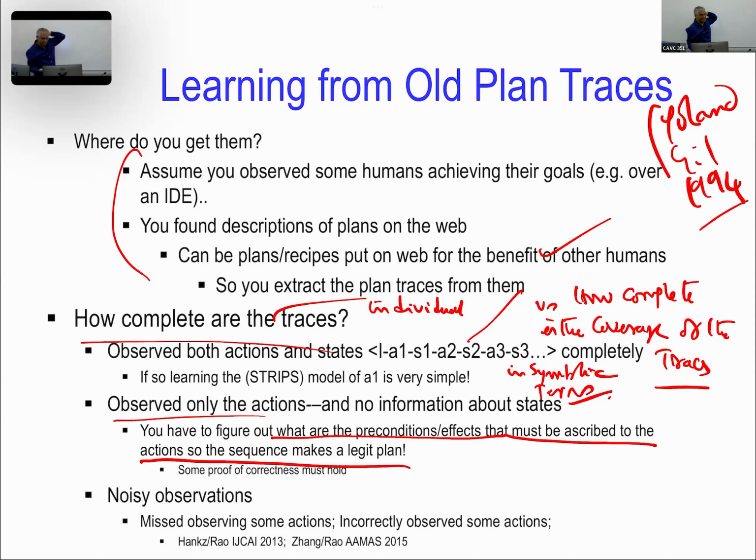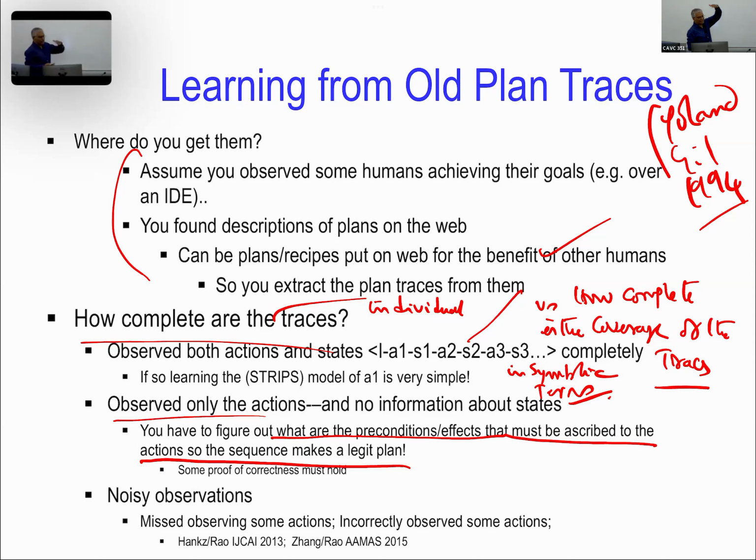So in essence, you are hypothesizing the effects and the preconditions for these actions and putting in these hypothetical constraints, saying if I meet this goal, then one of the actions previous to the goal state must have given it. It's like a disjunctive constraint. You see what I'm saying?